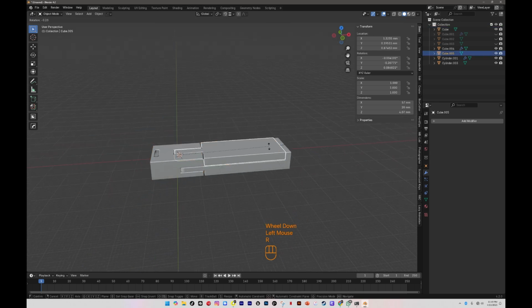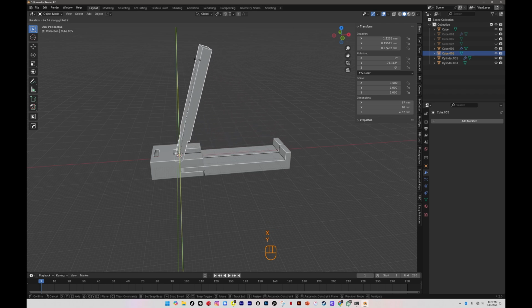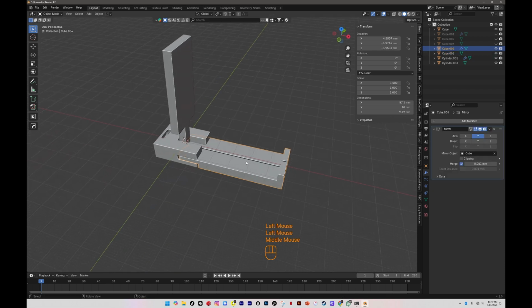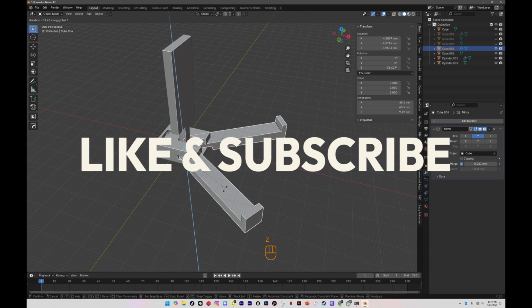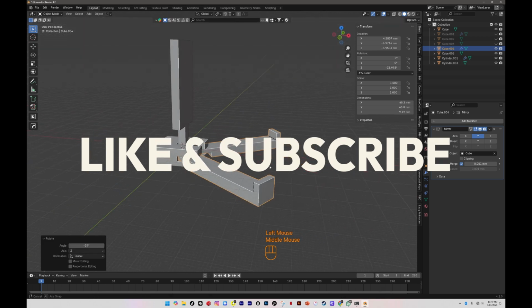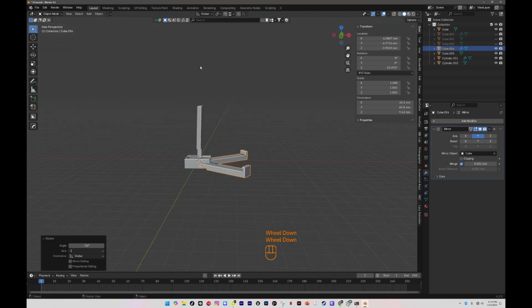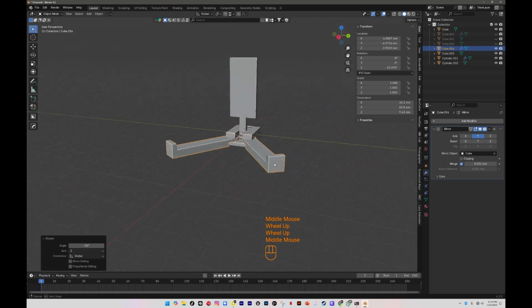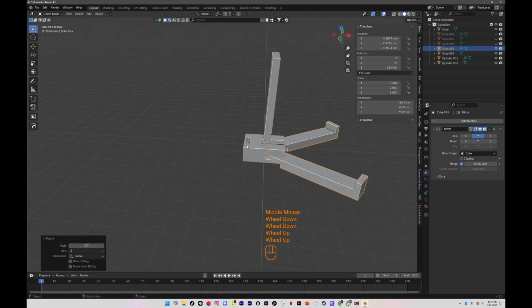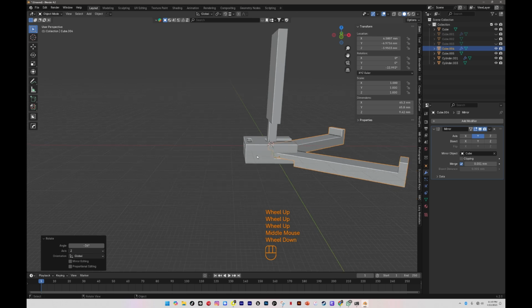So when you select this one, then R Y can open it this way, right? You can also open it on the Y axis, sorry, that axis. Okay, now you can have this. Now you can position your phone inside straight. You get it? So now you can position your phone inside, and you are done with our key holder. Now you can just have your key holder over here, right?